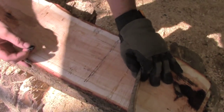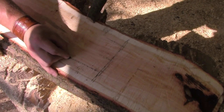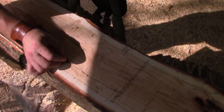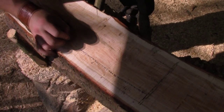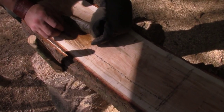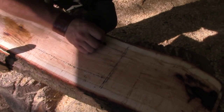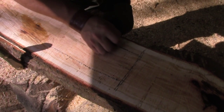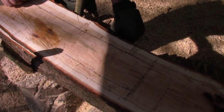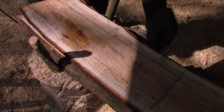Usually you can keep a hold of the side of the piece of wood with your finger and you can sort of draw your finger down here. Unfortunately, as you've noticed, this isn't particularly straight. So we're just going to go and we're going to try and get a rough guidance here. So when I start cutting, I'm going to use the chainsaw to help me keep a straight edge, because like I say, it's got to fit all the way through.